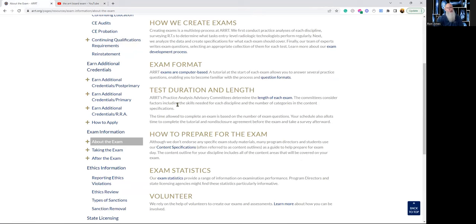So test duration and length. The ARRT's practice analysis advisory committees determine the length of each exam. The committees consider factors including the skills needed for each discipline and the number of categories and content specifications. The time allowed to complete an exam is based on the number of exam questions. Your schedule also allows time to complete the tutorial, and there's a non-disclosure agreement before the exam that you have to read and digitally sign as well. That's all calculated into your time.